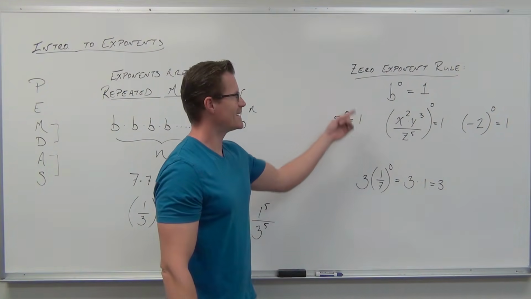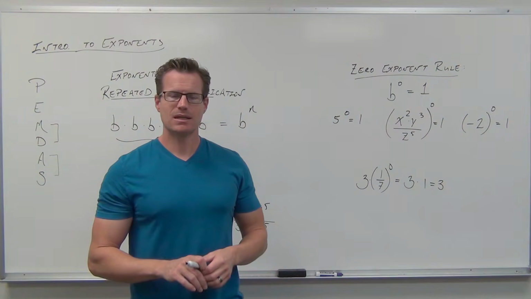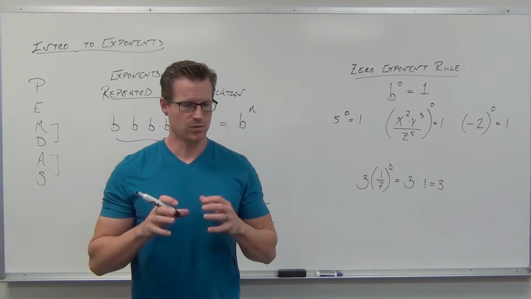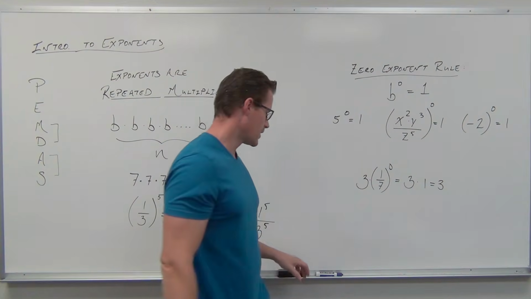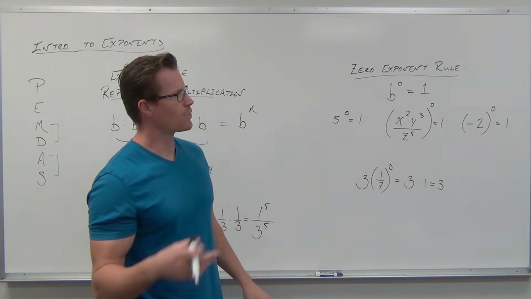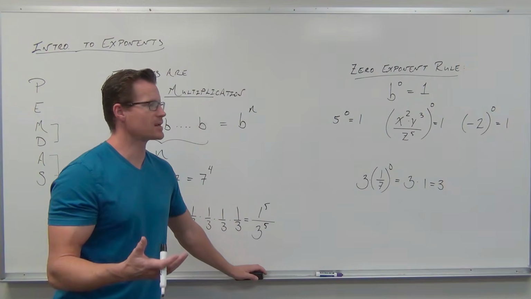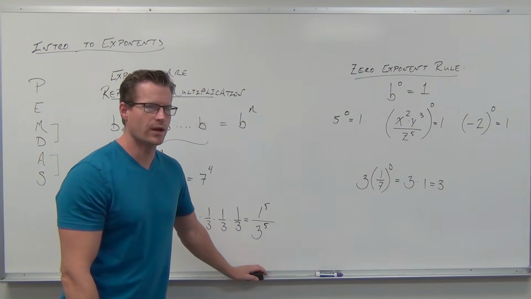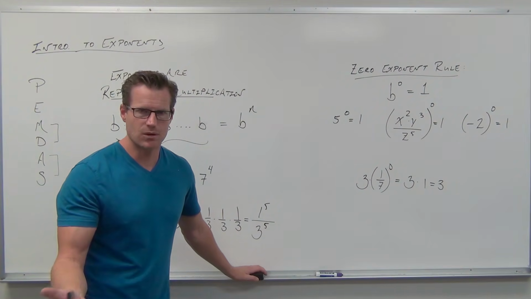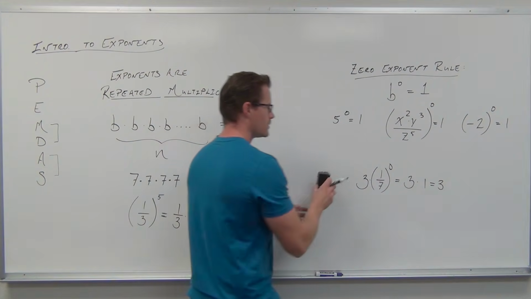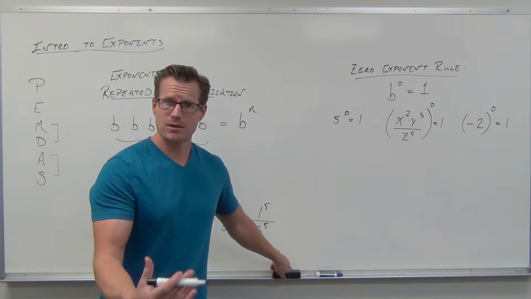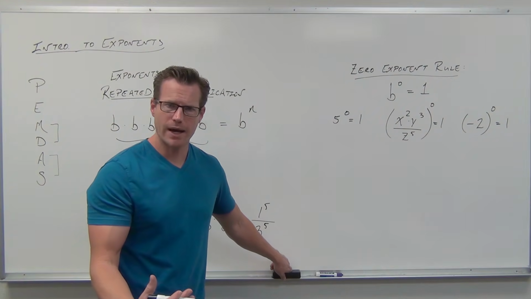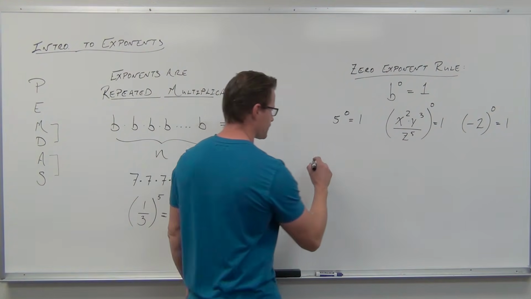Now, why is that? I can give you a future proof that's real rock solid, but it involves another rule that we don't have. So I'm going to do this through an exploration. Why in the world is it that a non-zero base to the 0 power is 1? Because a lot of people want to say 0. I did when I first saw it. Because my teacher told me so. Yeah, I'm telling you so too, but I want to show you why. So let's start with the 5.